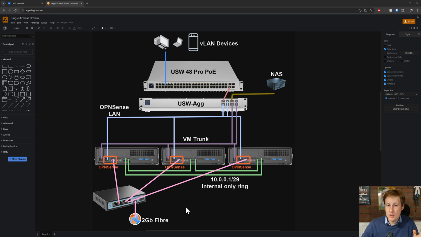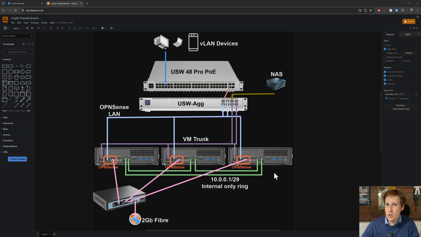So the first thing you'll notice at the bottom is I'm still leveraging this switch down here. Now I'm doing that to split out my 2 gigabit fiber into 3 respective RJ45 ports, just to begin with to keep things really simple. So each machine of these MS-01s is set up to be identical.